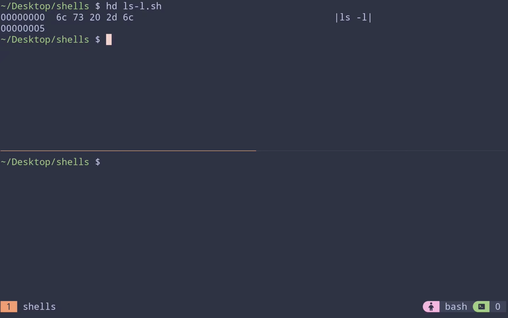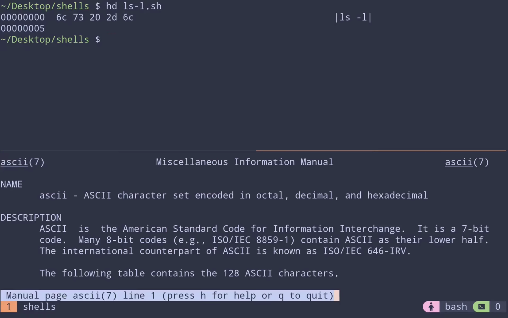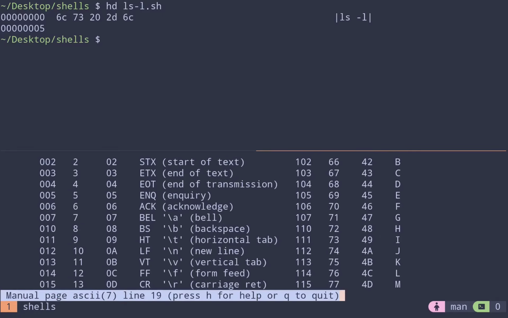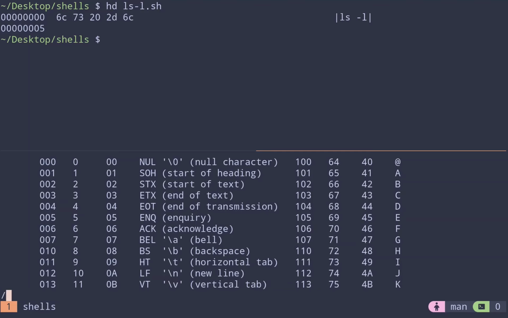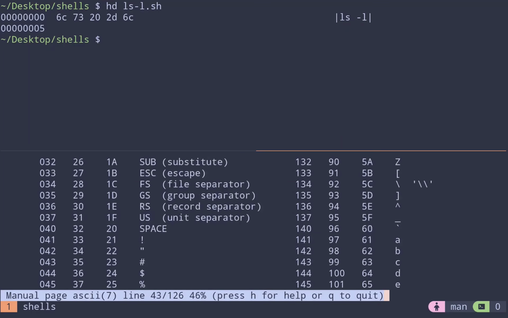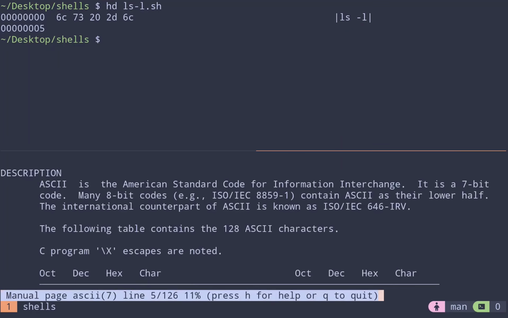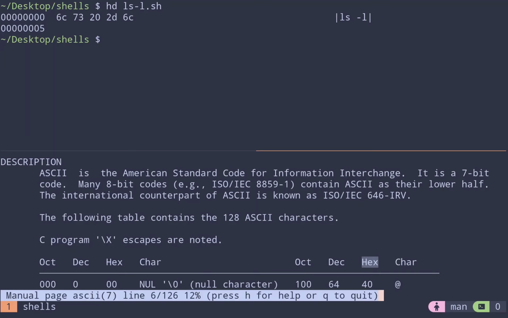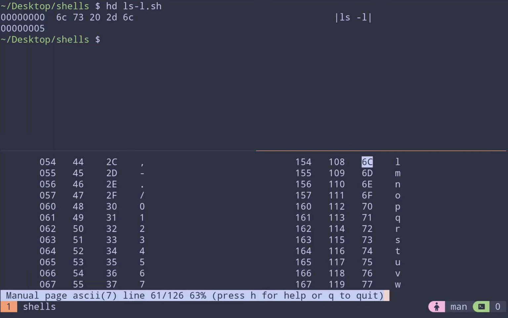Now, to prove to you that these hexadecimal numbers are in fact equivalent to this ASCII output here, I can open up the man pages for ASCII, and if I scroll down, there's a table here. If I look for the value 6c, this is the hexadecimal column, so if I scroll up you can see it says hex right here. So I'll go back to 6c now.